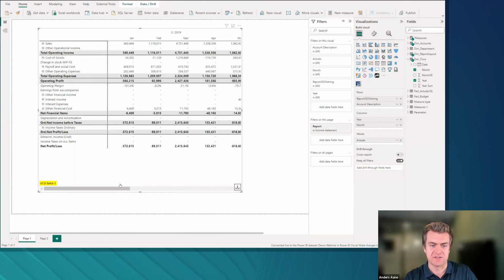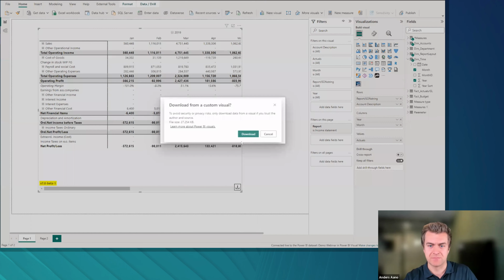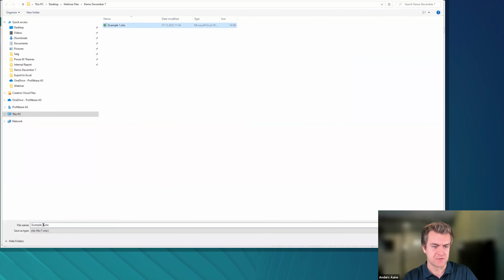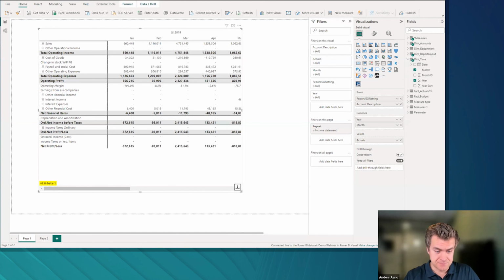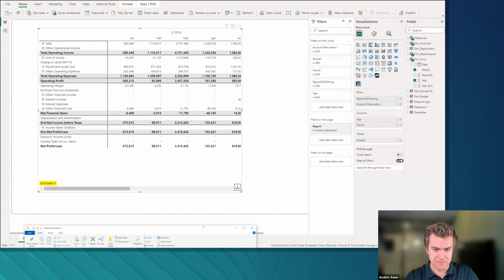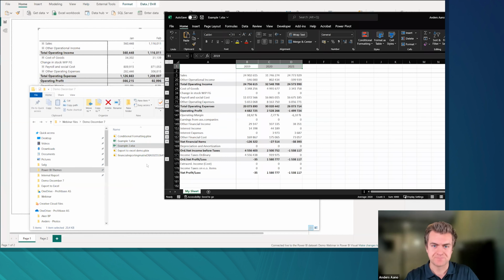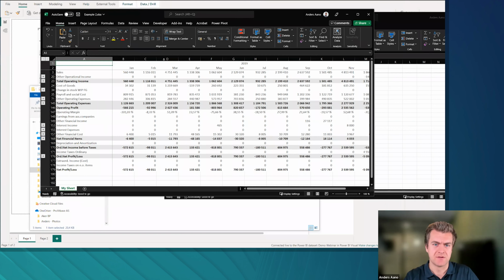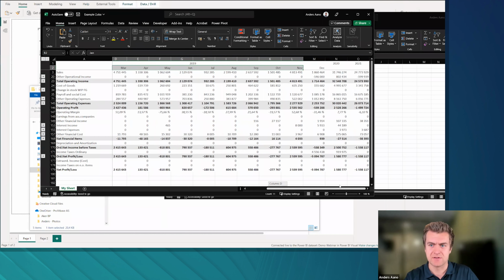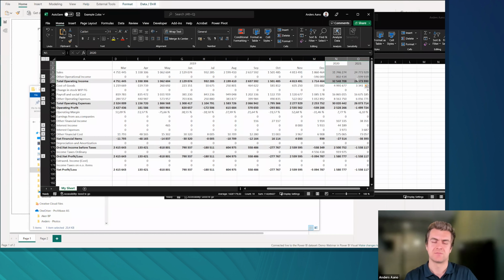If I expand 2019 and leave the rest collapsed and do a new export, I'll just call that example 2, and I open that. You see I get 2019 expanded with the months on the next level, but the other two years are now collapsed and not possible to open.